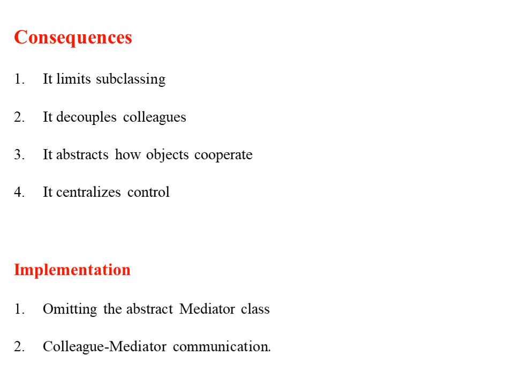The next template is implementation. The first implementation technique is omitting the abstract mediator class. By omitting the abstract mediator class, we can still implement this pattern. Generally, there is no need to define an abstract mediator class when colleagues work with only one mediator. So that is one of the implementation techniques.